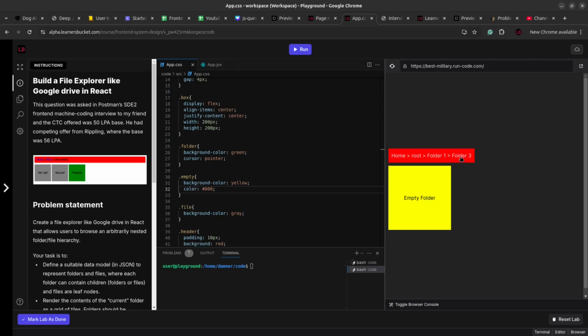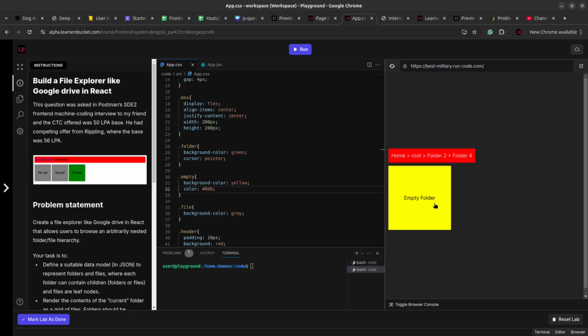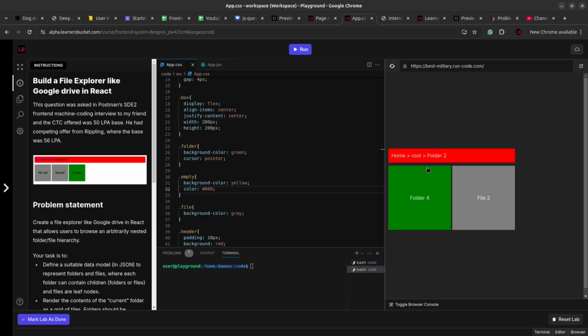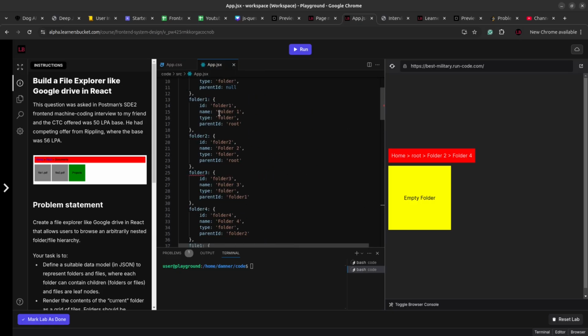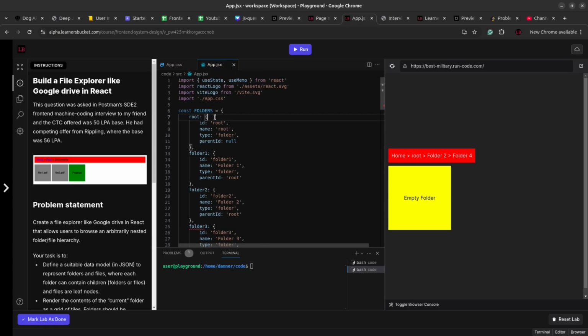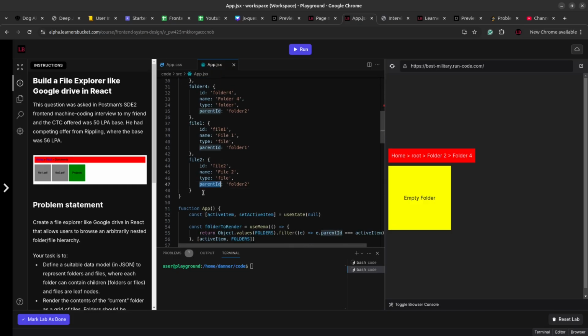And now when you click on these navigations, you can go back, and if I click on any of these, folder 2, folder 4, the navigation is also working properly, and we are able to go deep into any of the folders and then pick the items inside it. Now if you want to add any number of folders, you just have to make a new entry under the folders, and update the parent ID, and everything will work smoothly.